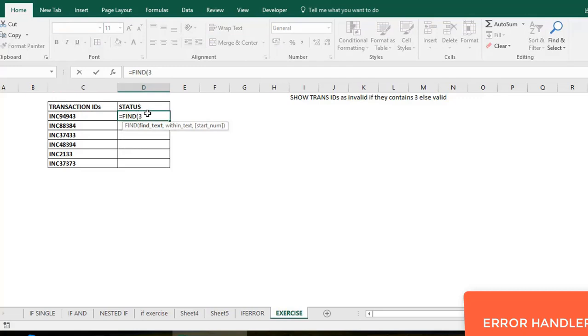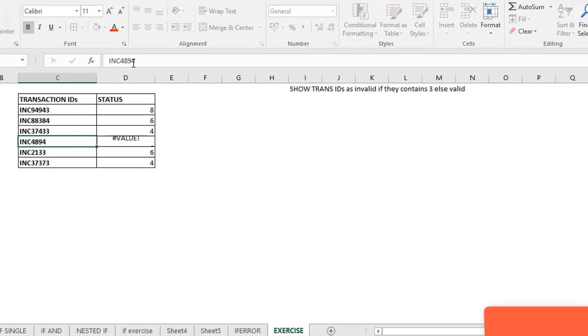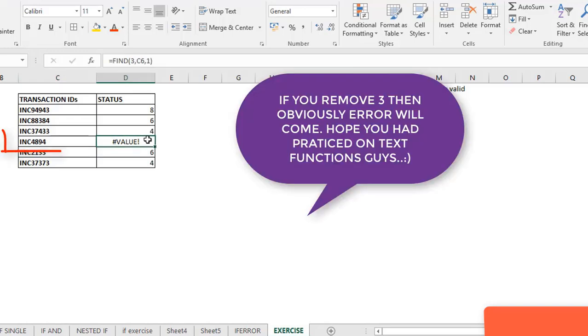So I say find 3 within the text, this text, and the start number has to be 1, right? You got the position. Now when you drag this, see what's going to happen, guys. You will have the position of 3 everywhere, right? Now in some cells, FIND is not able to find the 3, and in return you'll get the error, right?